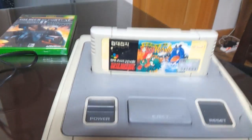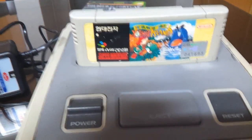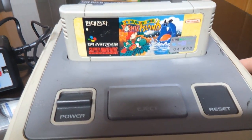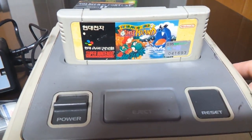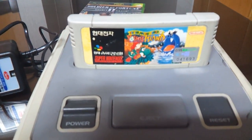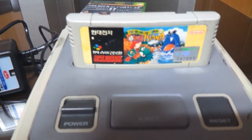I looked around. I couldn't find a universal power adapter or anything, so I just let it sit around the house and ended up picking up a Famicom Junior a few months later. So I never did anything with it. Kept looking from time to time to see if I could find a universal power adapter or a Super Famicom adapter that would work with it. I tried every adapter, like a Sega Genesis adapter. None of them would work in this. Finally, I found one the other day for $25. That's this little power supply here.